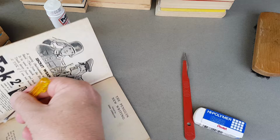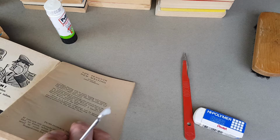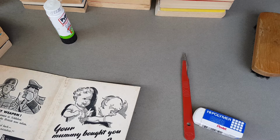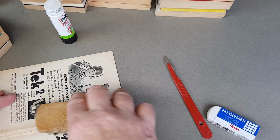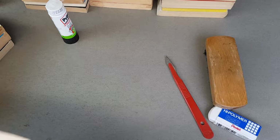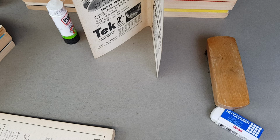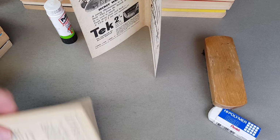Now this one's actually, look, there we are, in actual fact that's going to be much easier to do. The glue on these is just falling to bits. It is, after all, quite old. So let's just, ironically, Penguin New Writing Volume 2 is also numbered 305. There was a little mistake, and they made an error. So if you ever look for Penguin 305, in the first 1,000 Penguins, there's actually 1,001, because there's two copies of number 305, which is Penguin New Writing one and two.